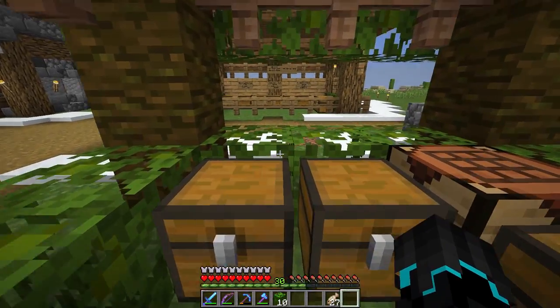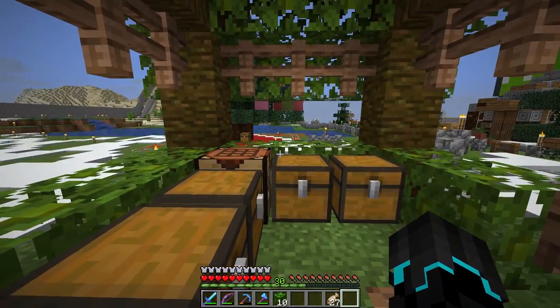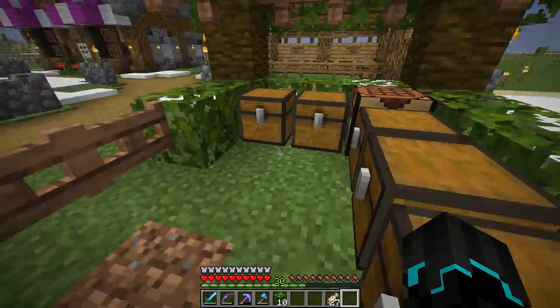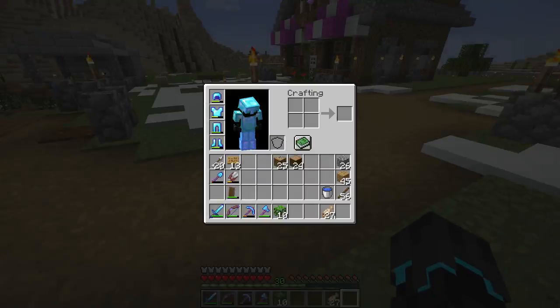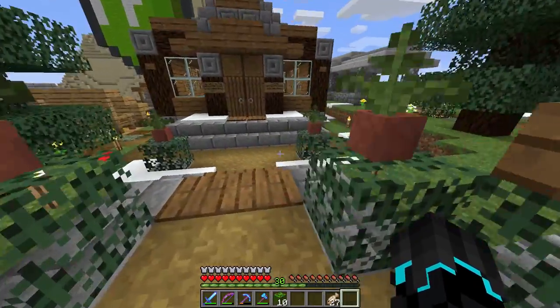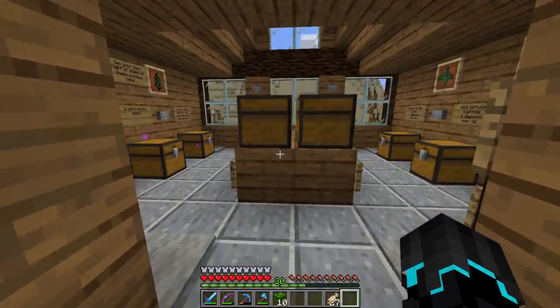So now I guess it's just a matter of getting some signs and putting up some prices. Alrighty, let's craft a few signs here. There we go, that should be enough. Hopefully, if not, we got plenty more wood. Okay, so you know what? Let me just get back. I wanted to see in Spice Mine's shop because I know he's selling.